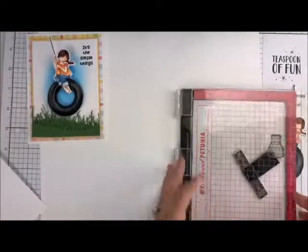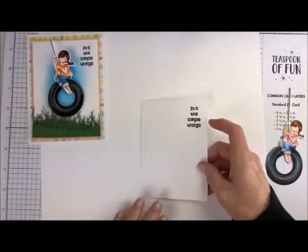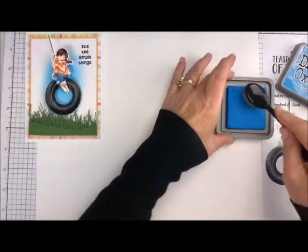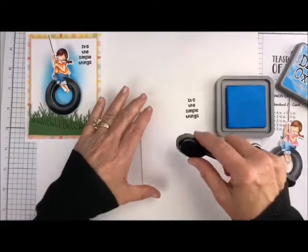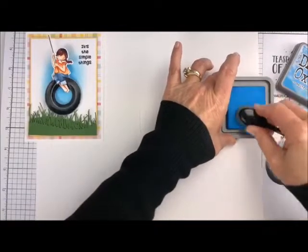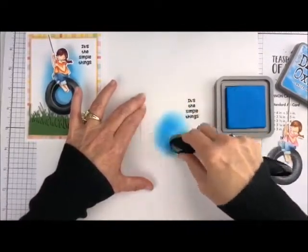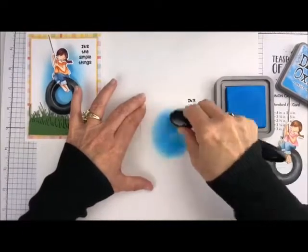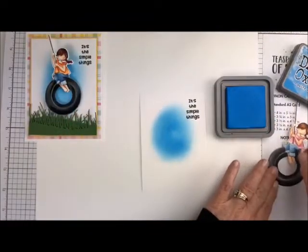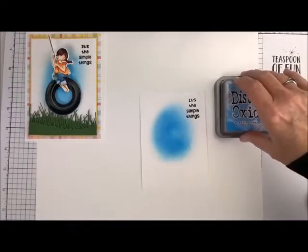All right, so there's that. And then let's stick this over here with our Wow ink. Now let's do the background. I'm going to take my Salty Ocean. We do have this in the shop also, and our little life-changing brushes are there also. We're just going to start in the middle and make this a circle, and that's just to give the background a little bit of color and a little bit of texture. And then I just kind of feather it out. Let's check and make sure that's what we want. Yep, that looks pretty good. Not a lot of color, just a little bit to offset her in the background.